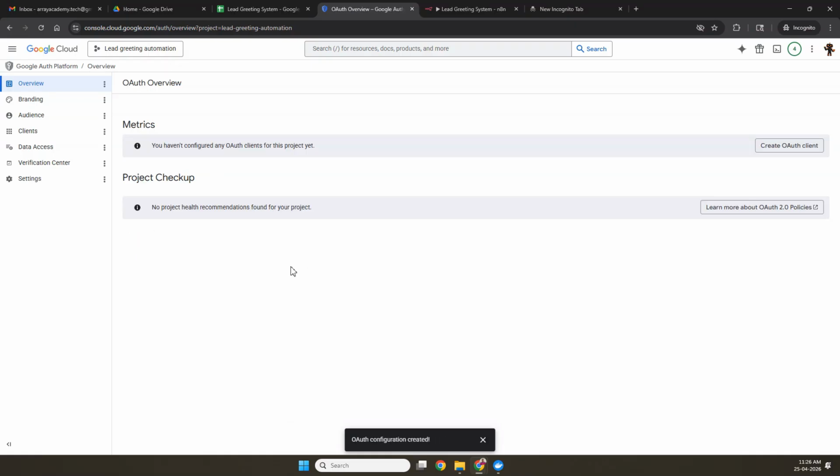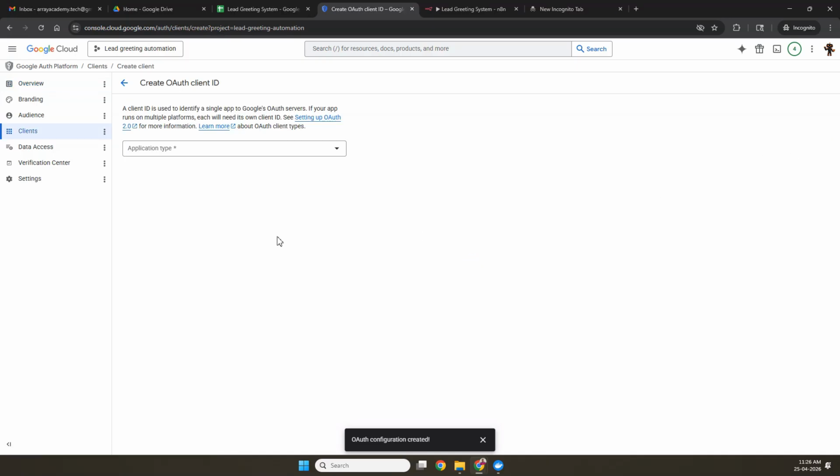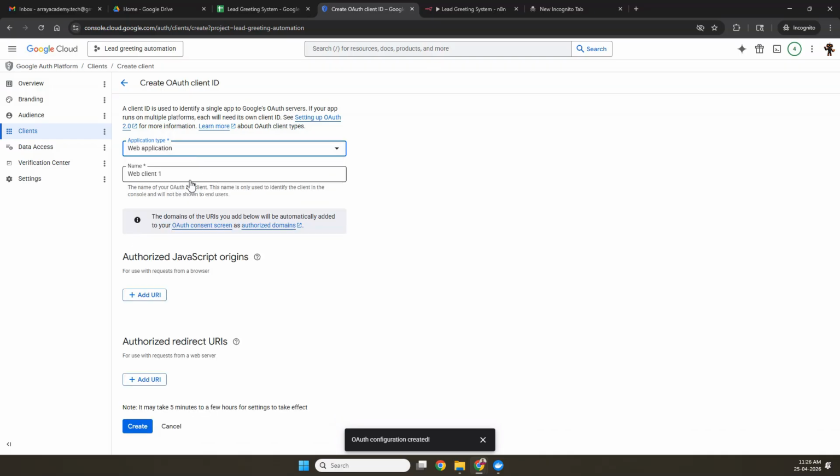After creating the branding, we have to create an OAuth client. For application type, we will select web app, and here we can give anything.